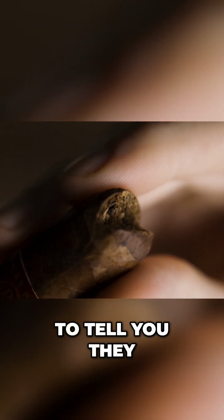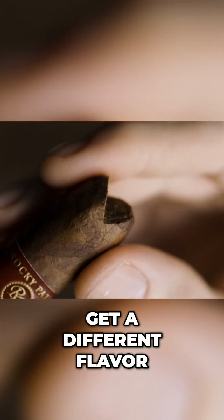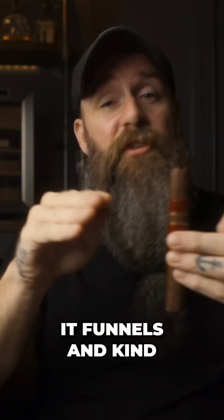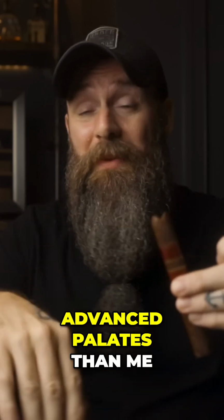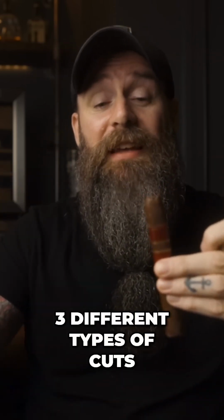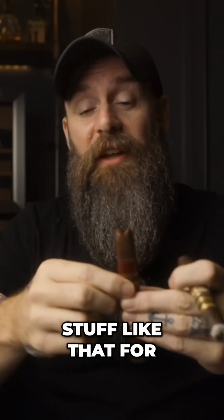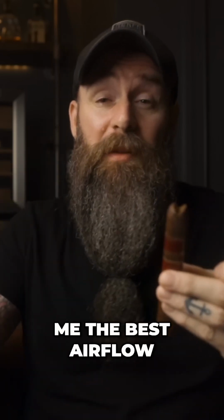Some guys are going to tell you they taste differences in these different types of cuts, that you're going to get a different flavor from a straight cut than a V-cut than a punch cut because it funnels and kind of directs the smoke differently. I'm not going to say it's bullshit. Some guys have more advanced palates than me. I don't notice any flavor difference between the three different types of cuts. I just use different cuts based on the size, the shape of the cigar, stuff like that. For utilitarian purposes is what I think cuts the cigar best and gives me the best airflow.